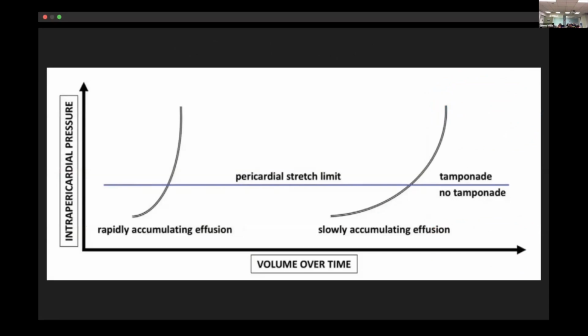The big thing to understand about effusions is that it doesn't matter the size, it's the pressure of the effusion. Did the pericardium have time to stretch to accommodate that increasing pressure? Once they reach a threshold, you lose diastolic filling, you lose coronary perfusion, and then your patient goes into arrest. A quickly accumulating effusion of 40 to 50 cc's can already give you tamponade physiology, while patients with lupus or malignancy can accumulate up to a liter of pericardial effusion before they display tamponade physiology. So it's about the pressure and the time that the pericardium has to stretch.